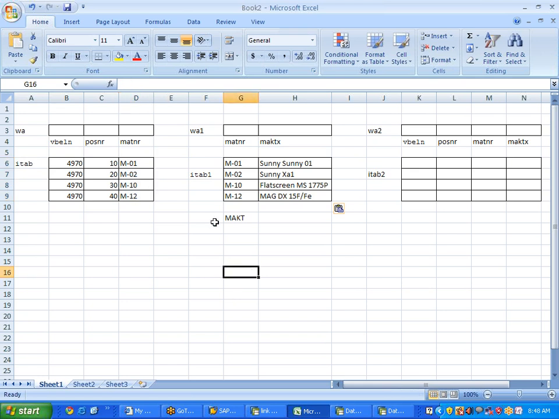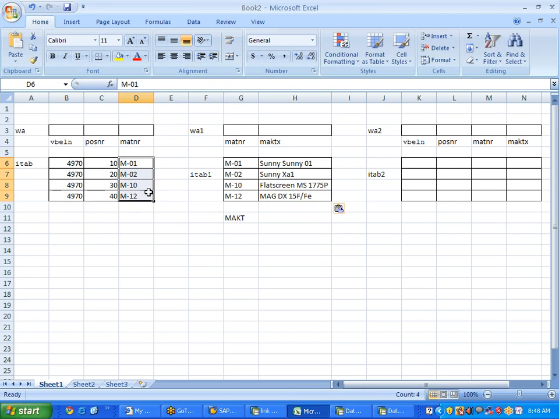Select these 2 fields from MAKT table into table itab1, for all entries of itab, where material number matches with itab material number.